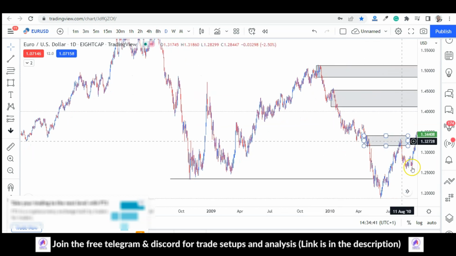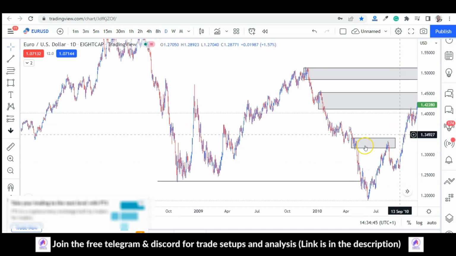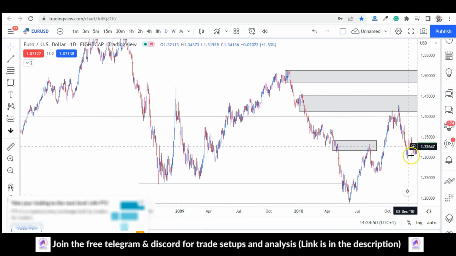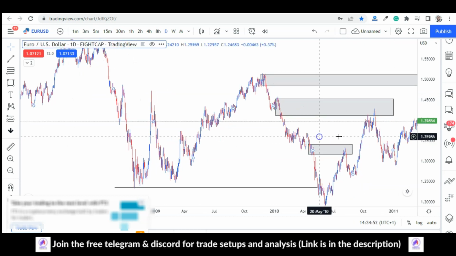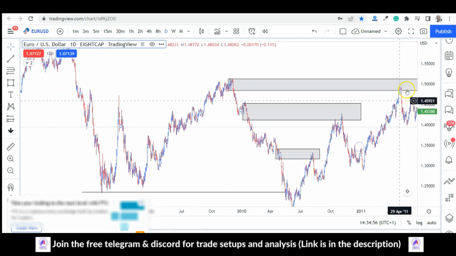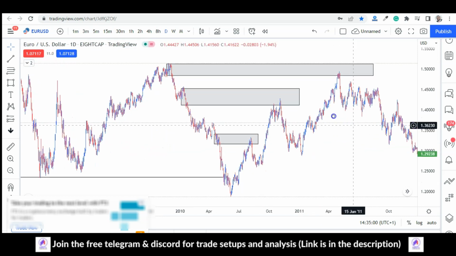If you enter here, you have some profit in, but if you don't exit, the market comes back and knocks you out. Then this is the second POI, also a good place for you to sell from. But what happened? Did the price finally break the low? No. Instead, price went higher into this area before we see the push to the downside.